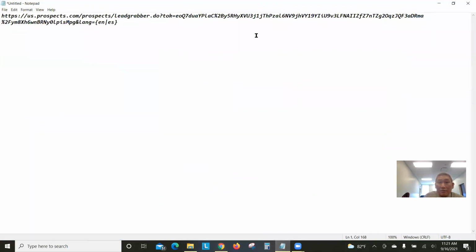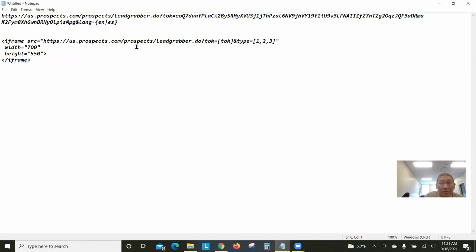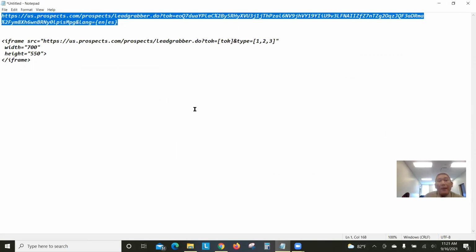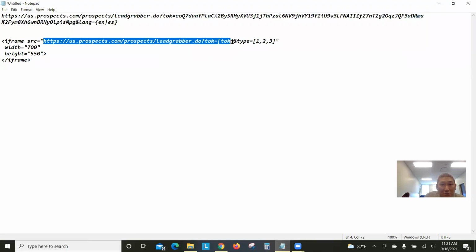Okay, so here you see it. You see the link, right? I'm going to hit enter, enter, enter, and I'm going to paste the frame code, source code here. So there you go. So all I'm going to do is take this link and replace this. You see what I'm doing? Because I want to frame this link in my page.